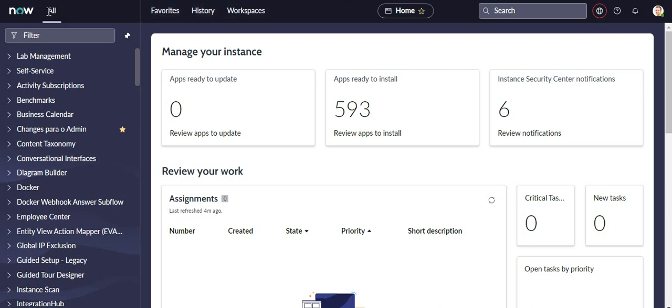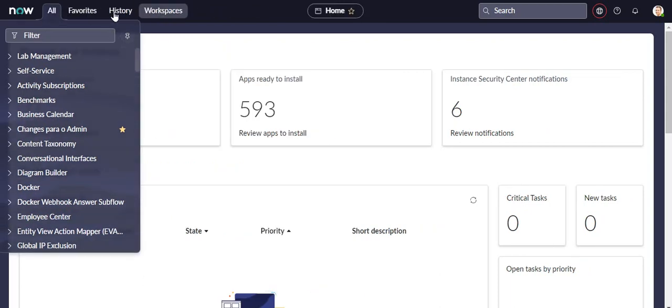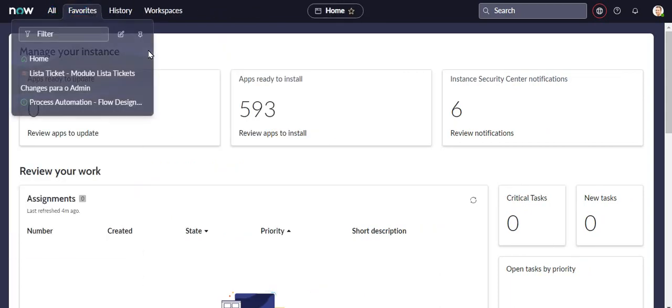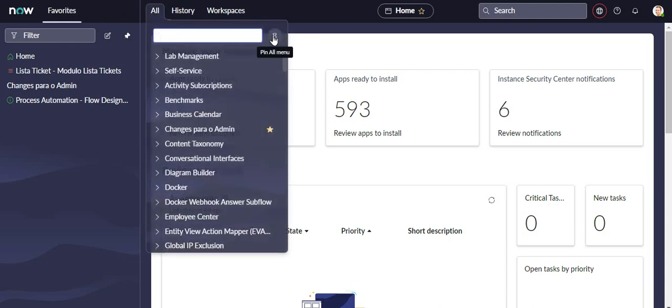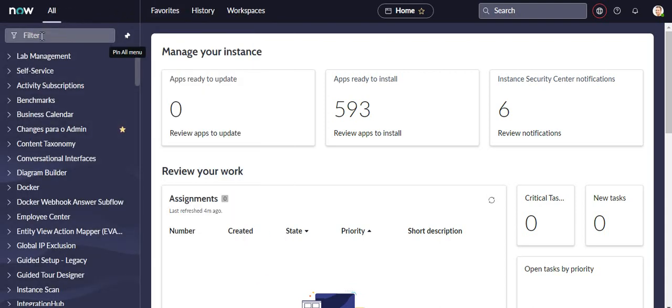Probably on your PC, on your machine, you can have all the other three on the left side. It all depends on how you usually use the pin. For example, I can pin this and favorites will be on my left side and you will be here, right? So don't worry about the order, just look for all. So let me pin back here.